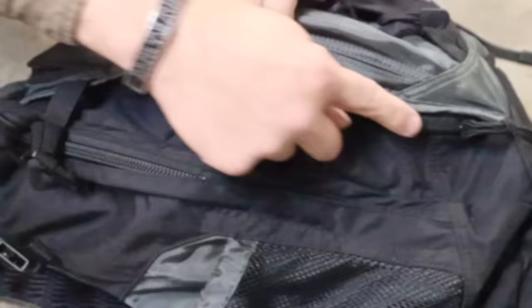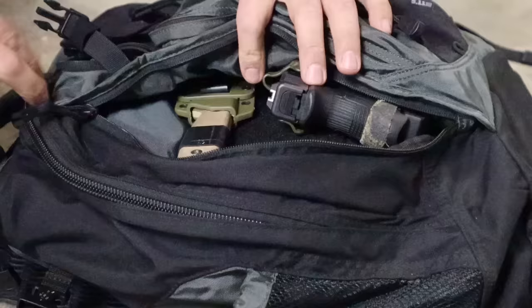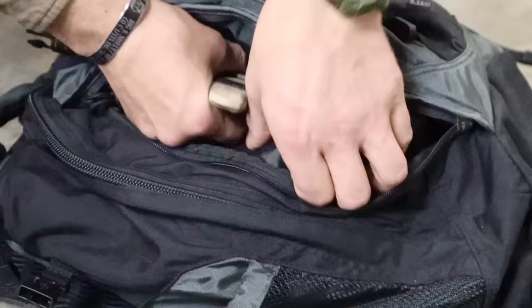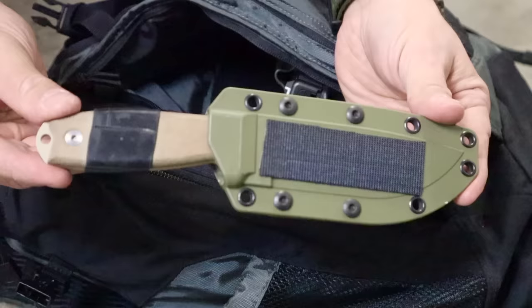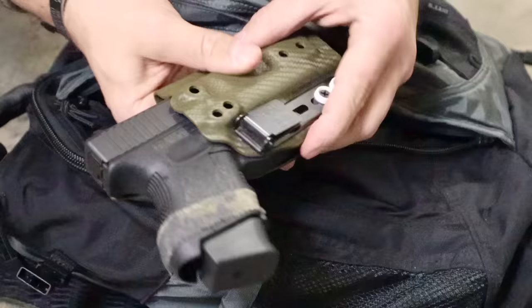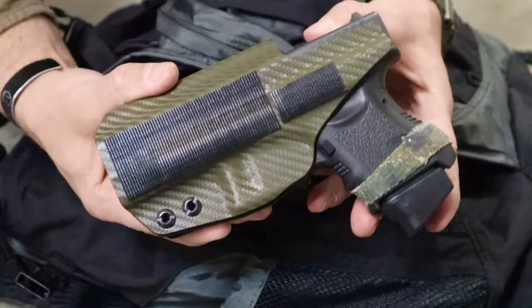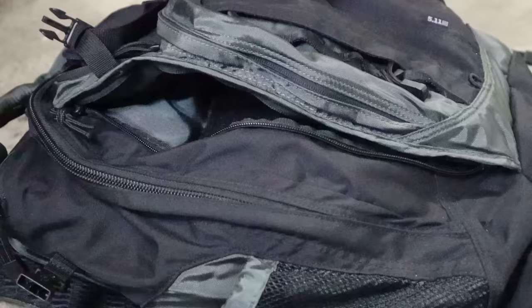This backpack has a concealed pouch or compartment accessible from either side where we store our most important defense tools. Defense is one of the first priorities in a get-home bag, especially in an urban environment. We place our firearm and a fixed-blade knife in this pouch, applying hook-pile tape or Velcro to the sheath and holster so they stick securely inside against the opposite Velcro. This gives us easy access to our firearm, especially when wearing the bag on our front like a plate carrier.